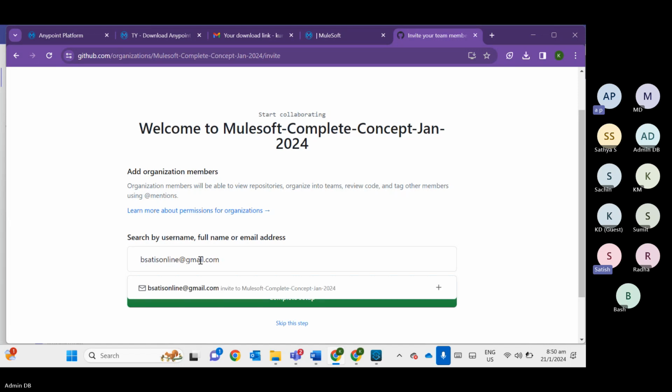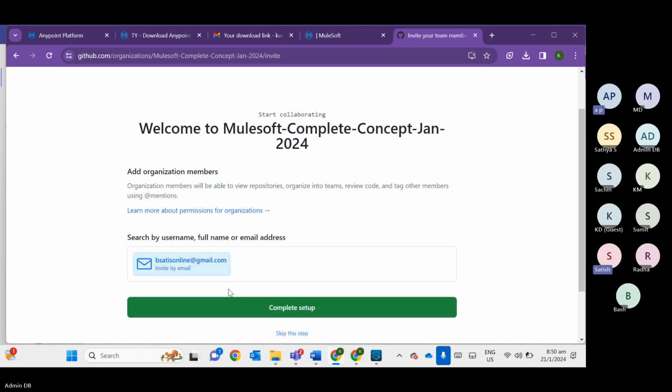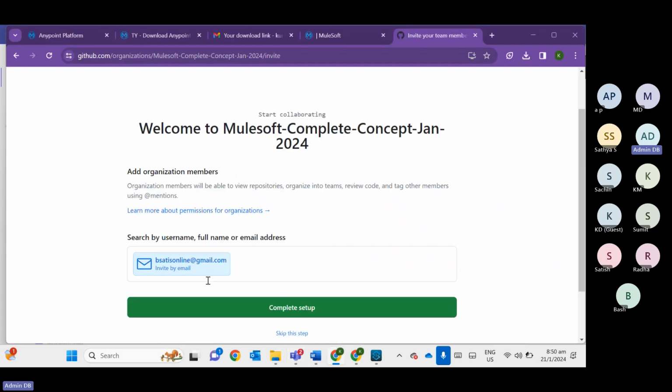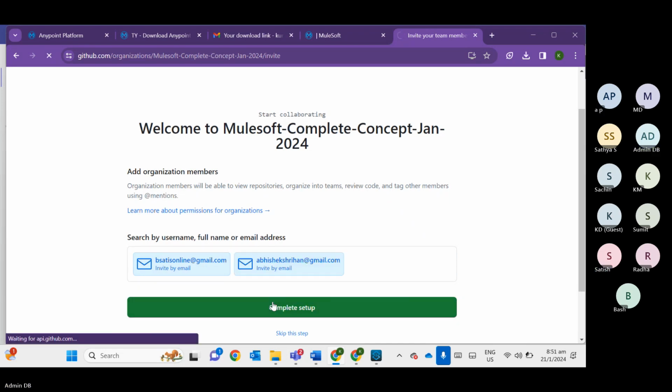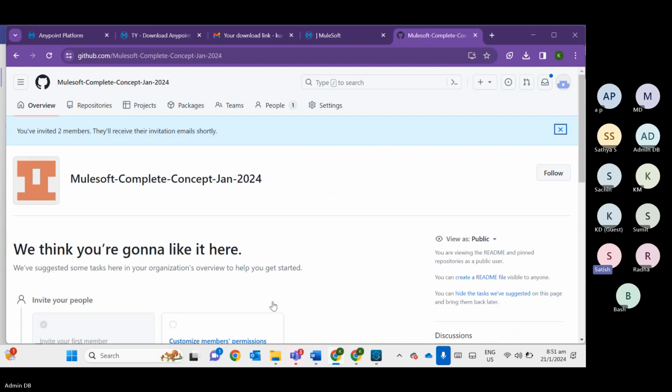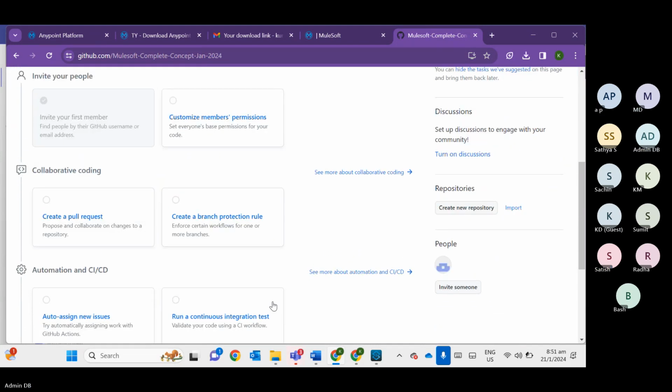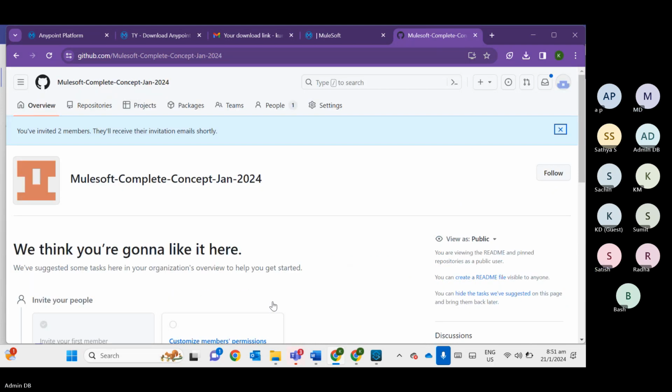We can complete setup now. We don't need to add anyone. Ravi, add SH. Other email IDs I will add later, but just to explain a few things, I need at least one or two. That is one. The first one is wrong.